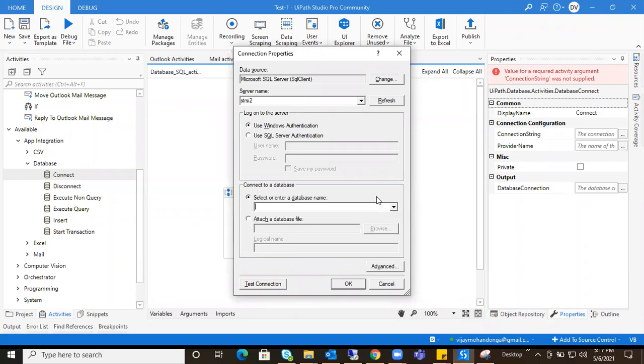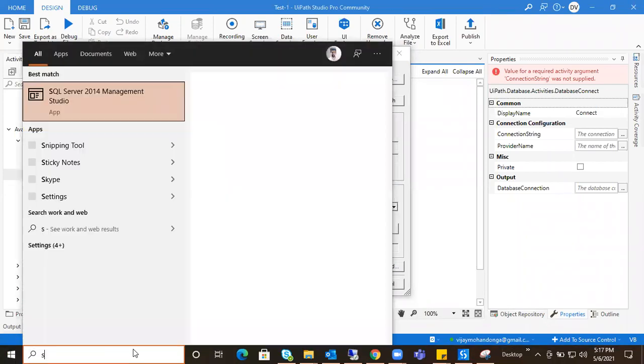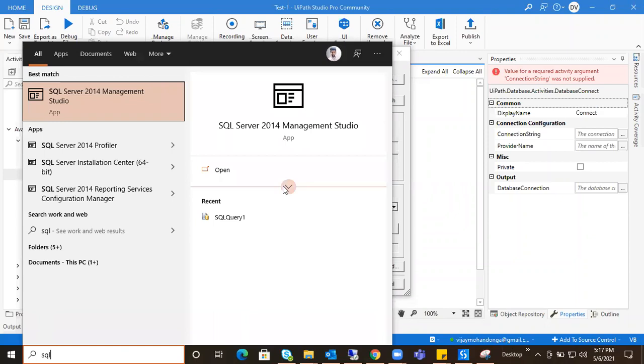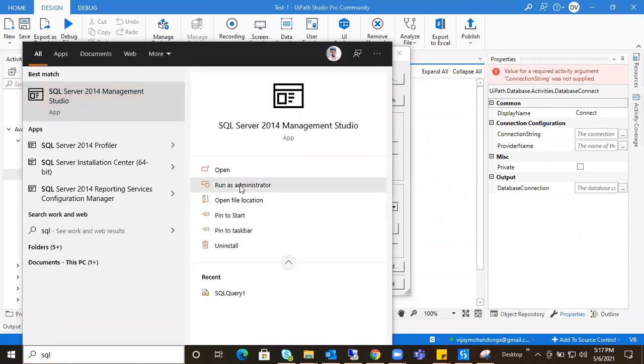I think you have to give the full name. Can you open the SQL run as administrator? Yeah.